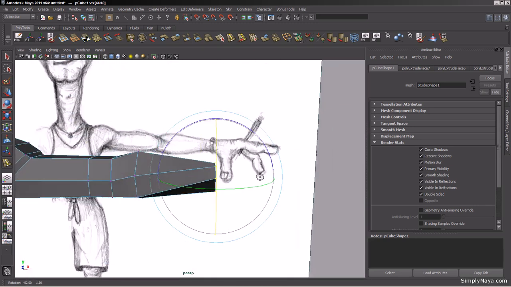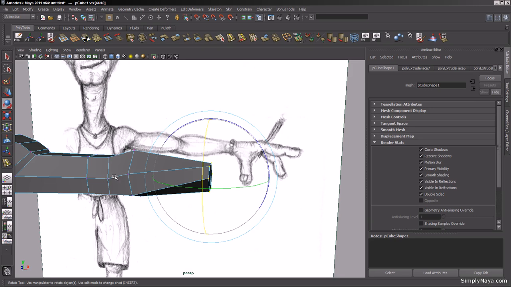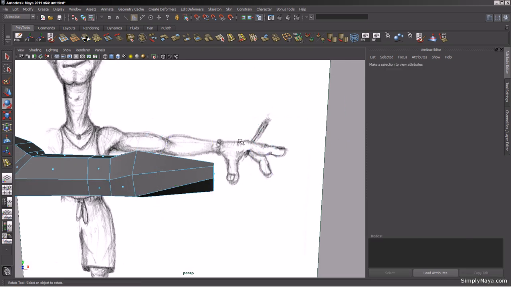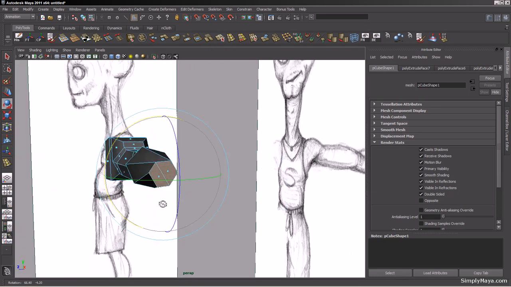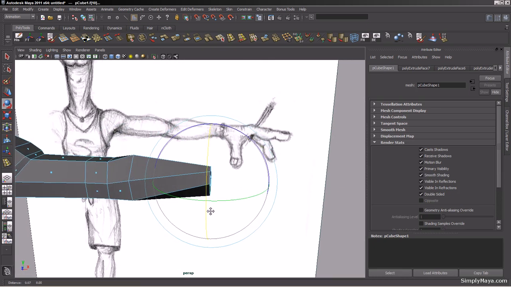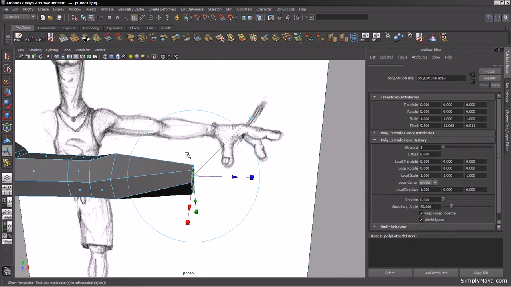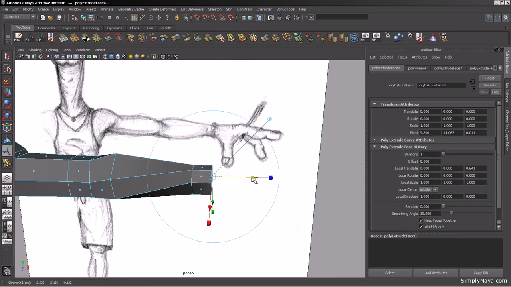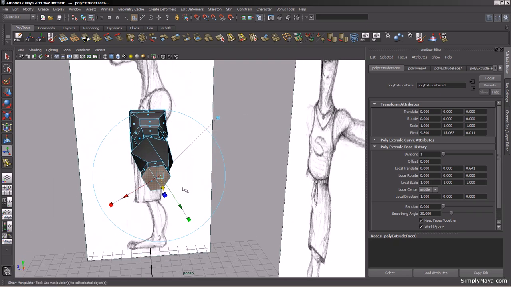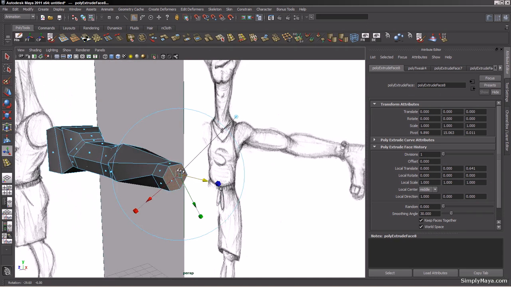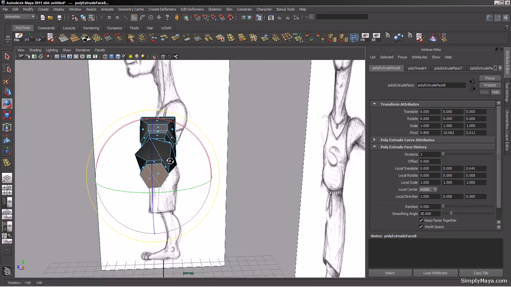Okay, and then what we'll do from that is we'll extrude the wrist, and then we'll sort of straighten things out so we can get that all into a nice order for when we come to create the hand. So I'm just going to do one more extrude from that, like so, and then we'll begin to give this a bit more of a rotation.